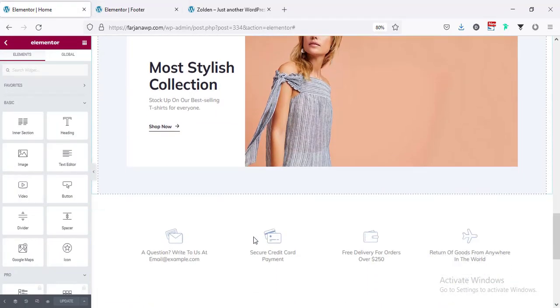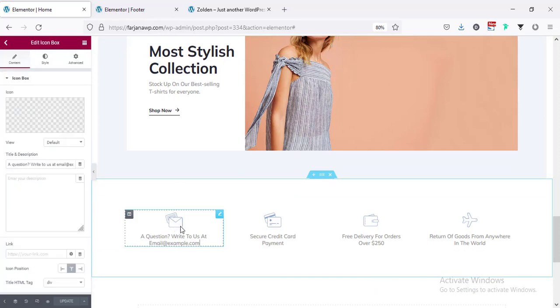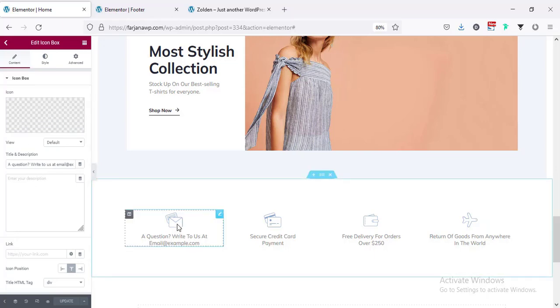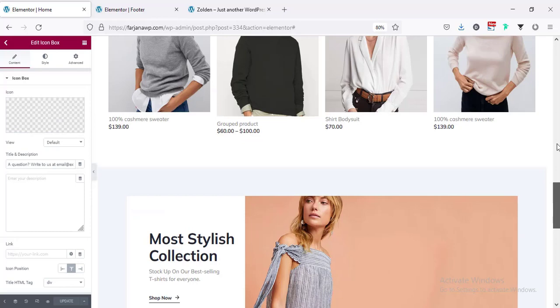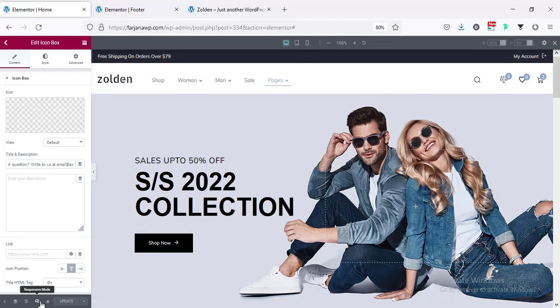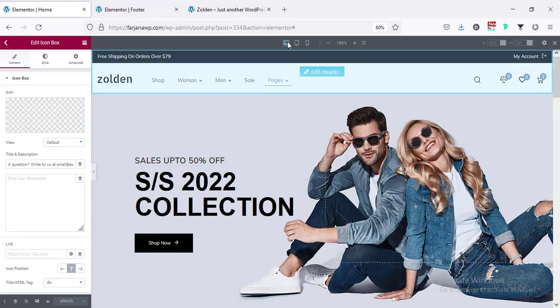And for the homepage below, here we can easily customize this section. Here is a normal icon and also some text, so we can add any image or icon instead of this. And finally I'm going to check the responsive view for this homepage. So going to responsive mode, here I have added some text. I have increased the text size, so I need to check also the responsive view.